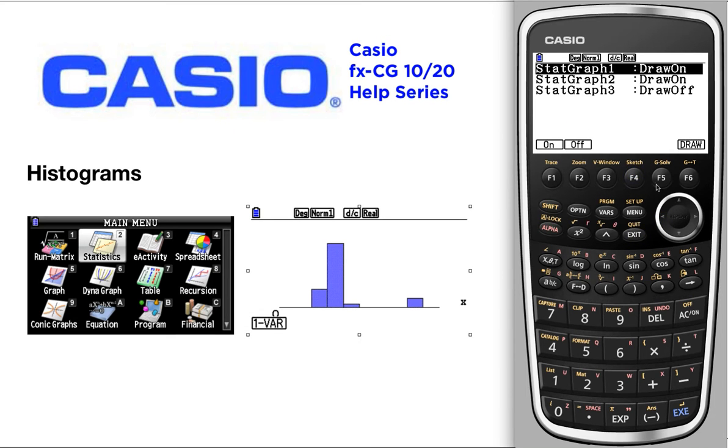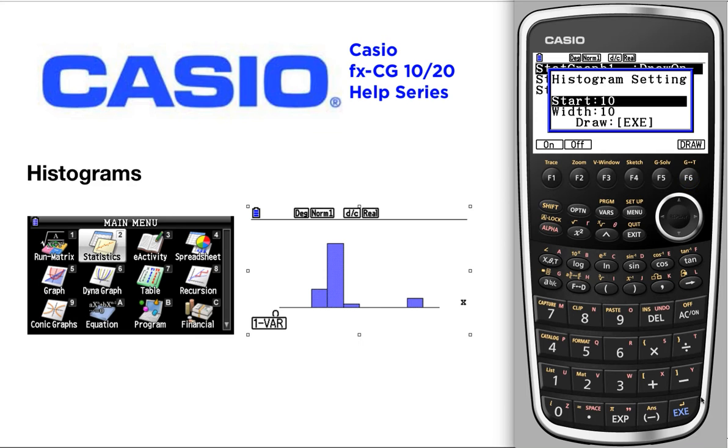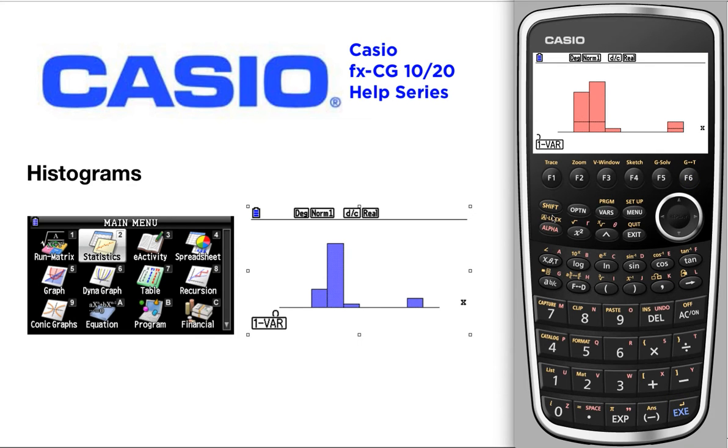When I take a look at the graph again, I'll draw that again. I want to look at the trace for the first set, and that's the one on the inside. You notice how the frequencies are different for each one of those. And you can jump between them even when you're tracing. So that's the histograms.